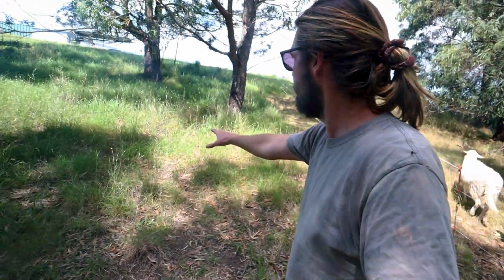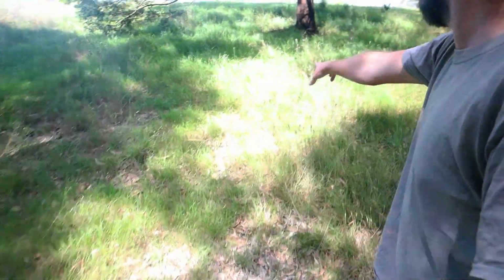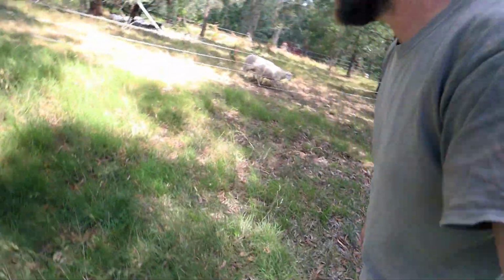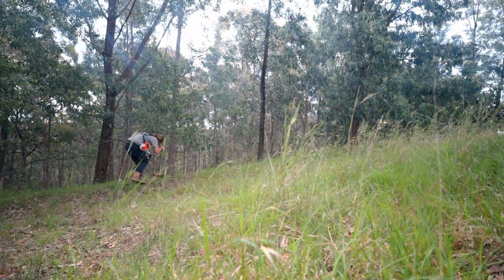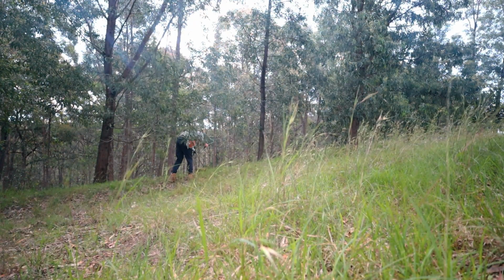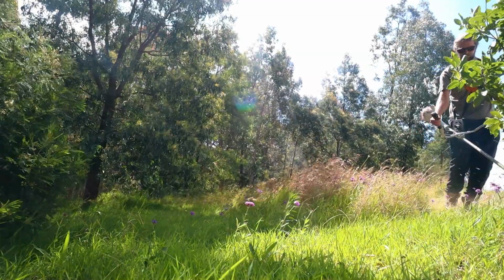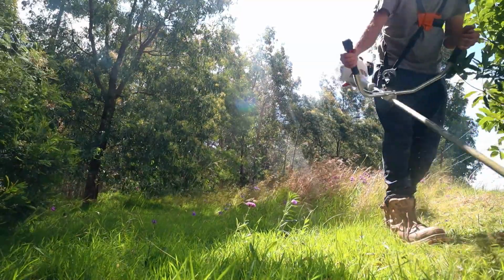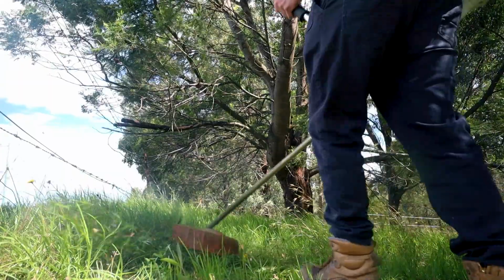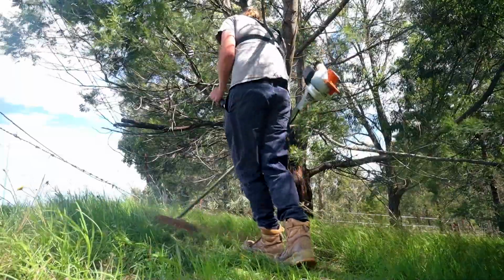So this is their new paddock, and as you can see, things are really nice and green here. There is kikuyu, there is kangaroo grass all through. This is going to be a really lovely paddock for them. The problem is that paddock down the back, where the kangaroo grass didn't get grazed down, I need to get in there and cut it, because if I don't, then the kangaroo grass is going to take off. It's going to shade out all the other types of grasses that were demolished because these guys love to eat them. I'm a big fan of biodiversity, so I want kangaroo grass to be the strongest grass, but I don't want it to be the only grass.